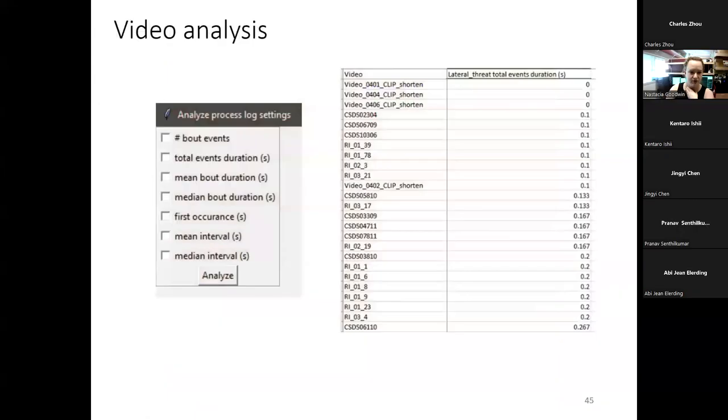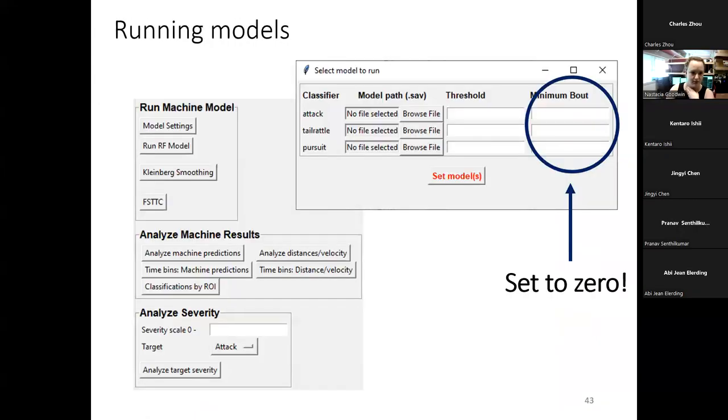Once you have your videos analyzed, let me show you. Running the random forest model goes through and gives you an output. You get that full data set per video with every single frame, with all the pose and features, and you just get your machine output, which gives you that binary yes and no based on the probability. Obviously that isn't super useful for us because that's not how we actually analyze things. So we want to go through and pull that information from each video, and we do that with analyze machine results.